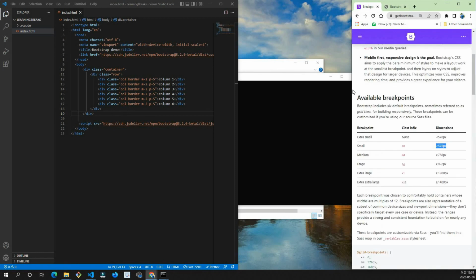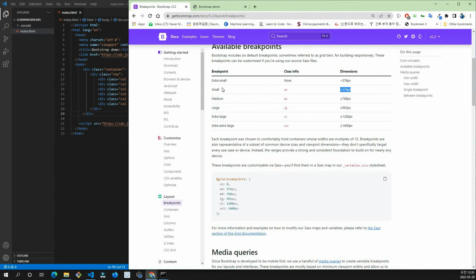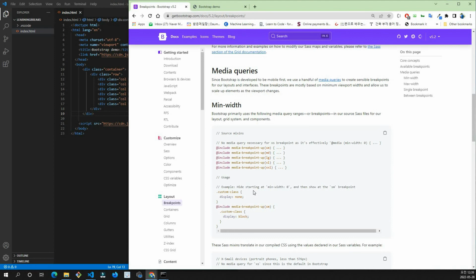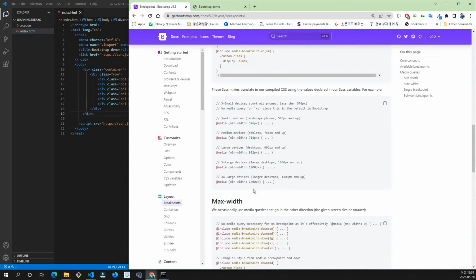Okay, so this is what we have for breakpoints, and the documentation has set it all here. They have different screen sizes, and Bootstrap makes this very easy. But let's say you are not using Bootstrap and you want to implement responsiveness. It means you have to type it manually. You have to create a CSS file and indicate that when media is at certain sizes, you include the behavior of the page for each media size.